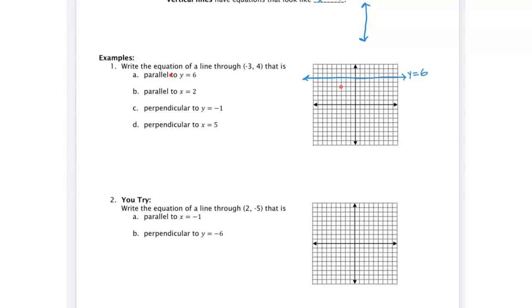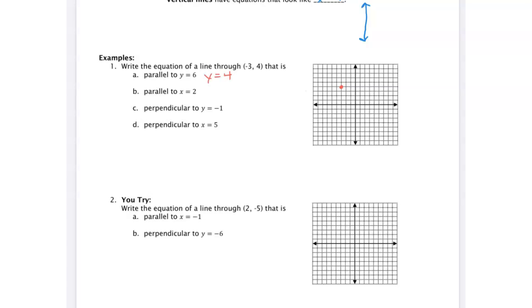What they're telling us is that we have a line that's parallel to this one, parallel to y equals 6, but it goes through this point. So if you think visually, that's a line that looks like this. It's parallel to y equals 6, and it goes through the point here, negative 3, 4. To identify this line, you simply need to look at its y-intercept. The y-intercept is a 4, so the equation for this one would be y equals 4. And we're done with part A.